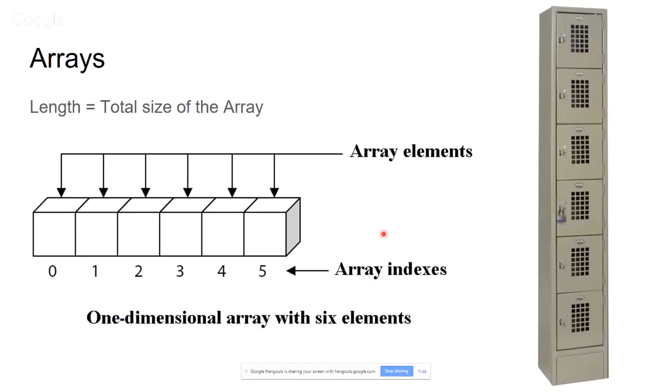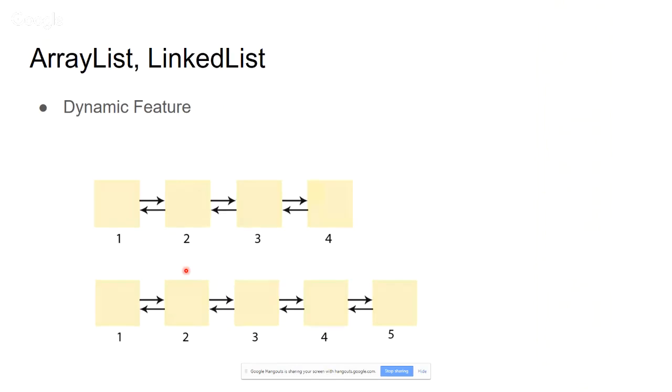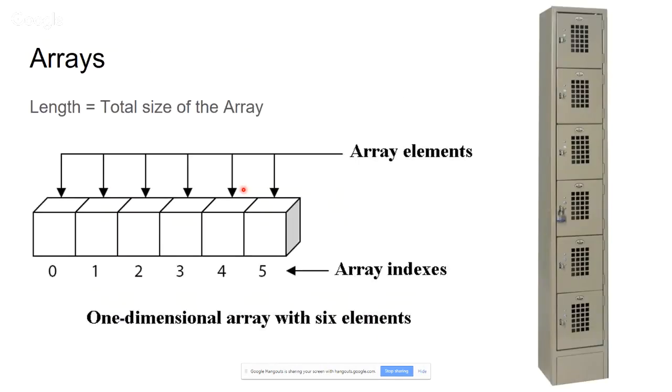So in here, arrays and array lists are accessed by their index. If I have this array, for example, and I want to get the second element, I will say, give me the element which is in position 1 of the array. Do you see? I access the array by its index. So index 1 will give me the second element of the array.